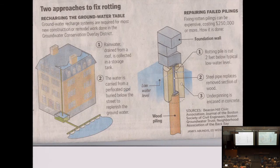What is the solution? There's a solution, but there are problems with it. There's two solutions, engineering and nature. One is an engineering nightmare. First, we developed this groundwater recharge system, groundwater redevelopment, essentially. So you have all the storm water from roofs, from everything, and instead of sewering it out into surface water bodies, you cause it to infiltrate into the subsurface, and groundwater levels will rise, making your pilings and your neighbor's pilings safe.